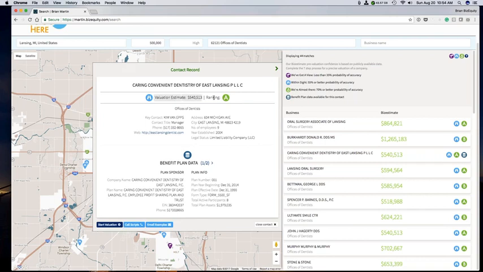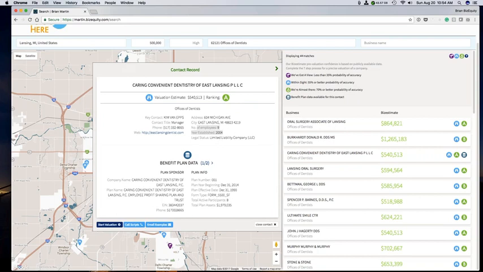Now, the letter grade is what the contact detail represents. So an A means we're very confident this is the correct contact detail for the company. So in this case, this is the key contact, there's their title, telephone number, website. If the email address is available, we'll show it. They're an LLC, established in 2004.